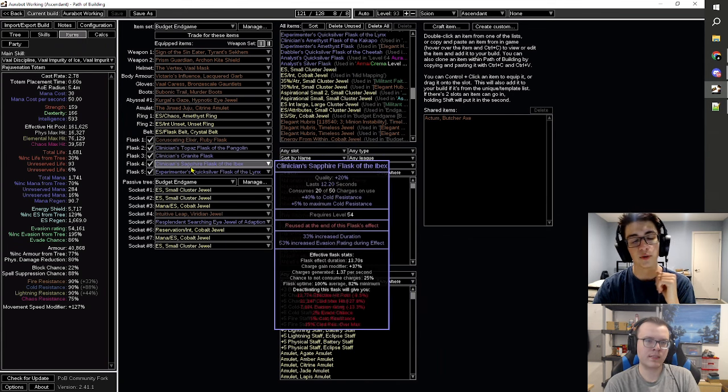Blink Arrow, Mirror Arrow. This is like the new build on the block. It looks very promising. The damage numbers are excellent. However, it wouldn't be right for us to make a BAMA POB and put it out. It's like, here's the BAMA POB you should play without having played it.